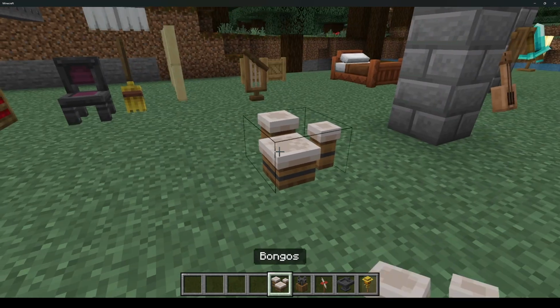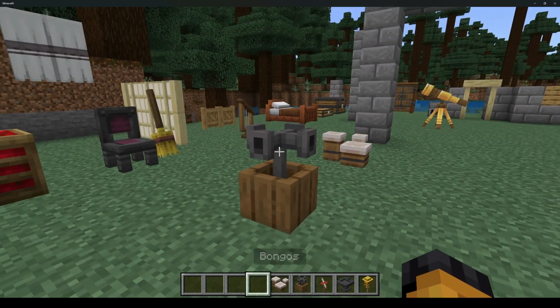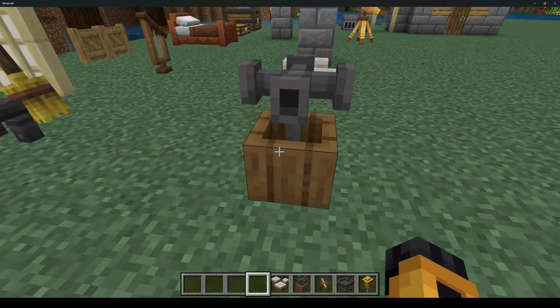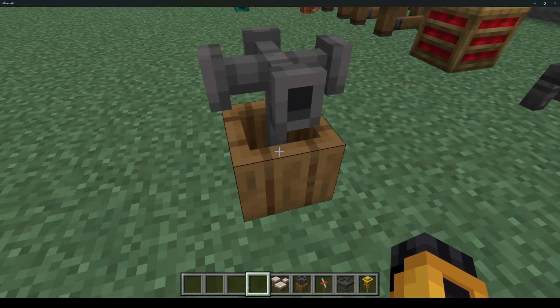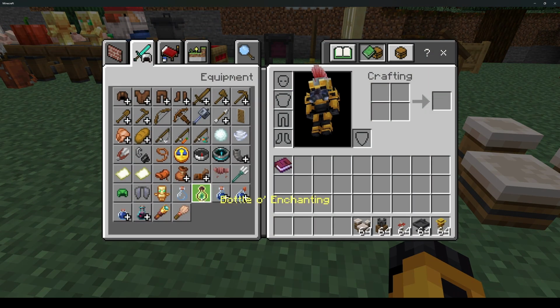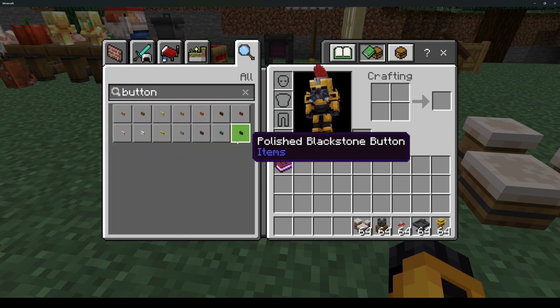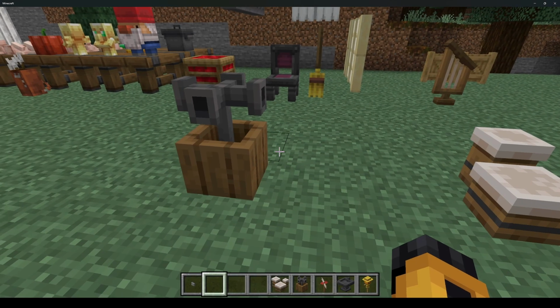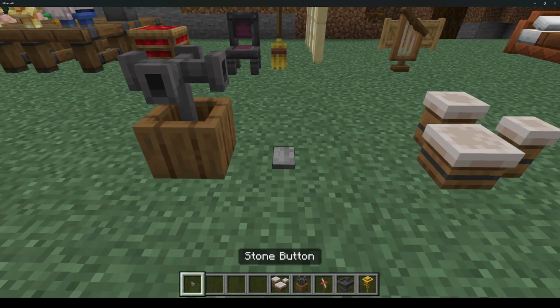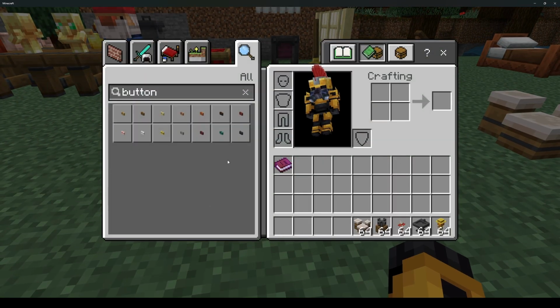Nice. I like the bongos. And a sprinkler. So there's probably a way to use this. What if I... Okay, that was really laggy there for a minute. What if I grab like a button? Will this turn it on? No, I'm not sure how to use that. Maybe it might just be decoration. It might not.